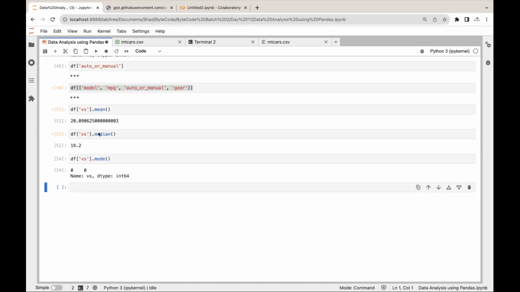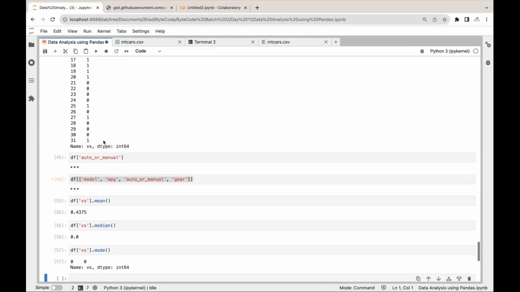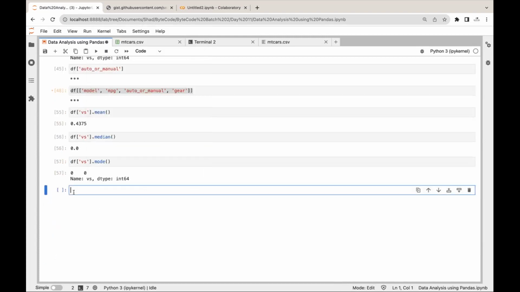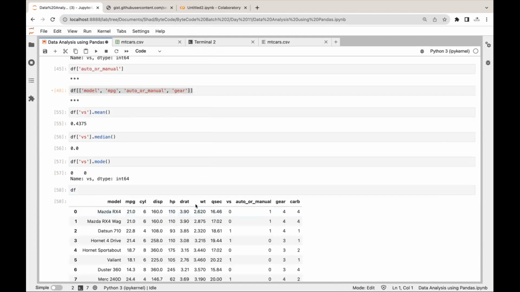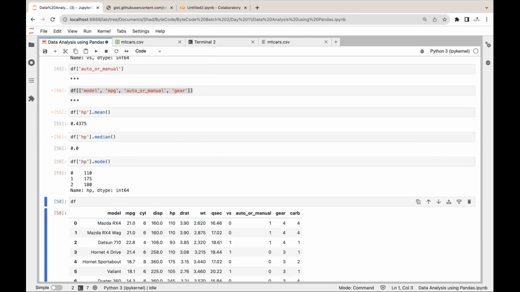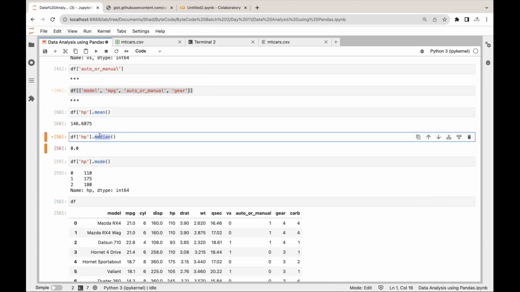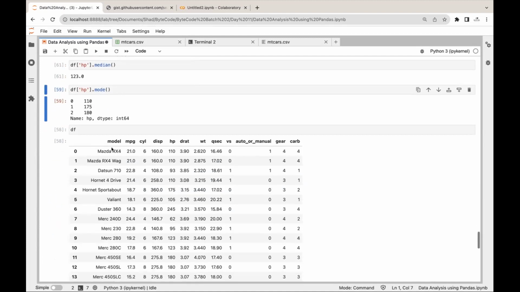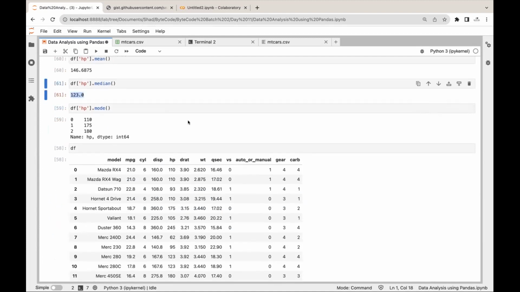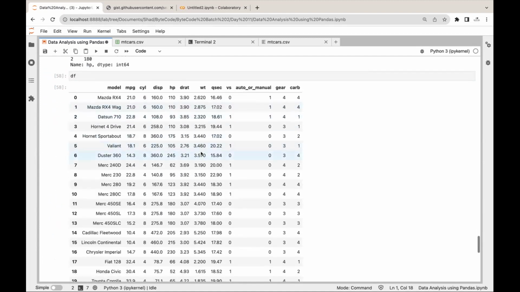int64, right? Like mean, median, mode, or even let's take a more specific column, HP, horsepower. What is the mean horsepower of your entire cars available? Mean is nothing but the average, right? Everybody, I hope, understands this. Median is basically the value which comes in between, like 1, 2, 3, which is the 50th percentile.